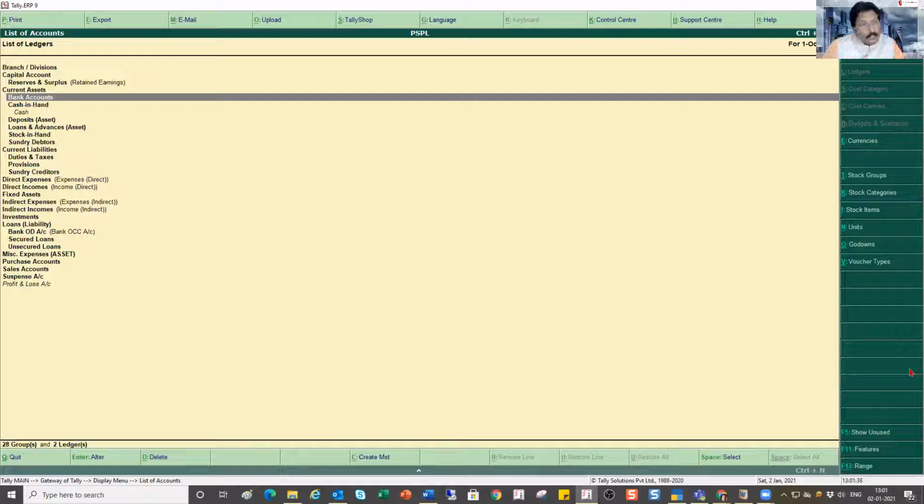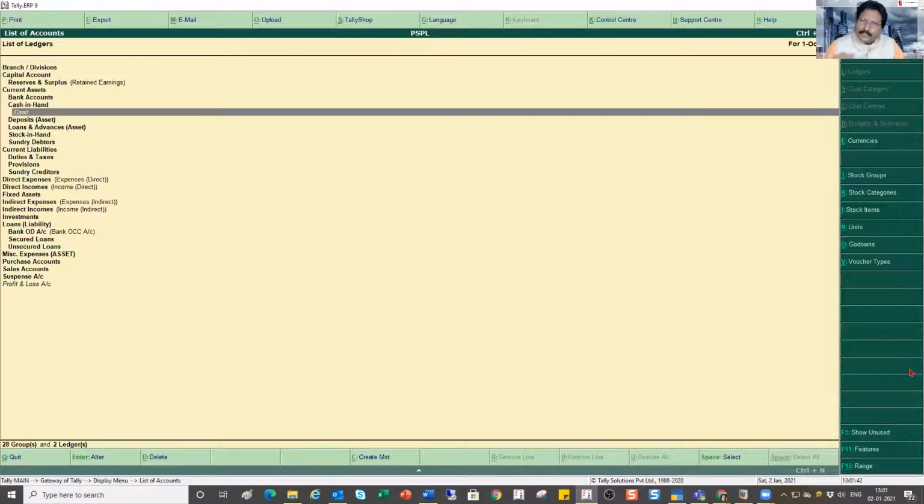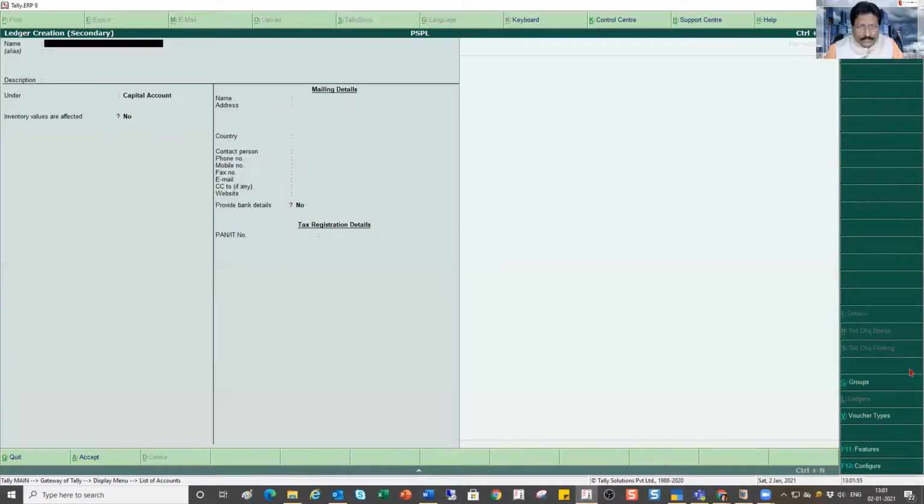Don't worry. Now, if you want to create a ledger, yes, your cursor has to be on a ledger. We already have two default ledgers which Tally has provided. So take your cursor to one of the ledgers, which is your cash ledger, and now you press Alt C, and you will see this is the ledger creation master.